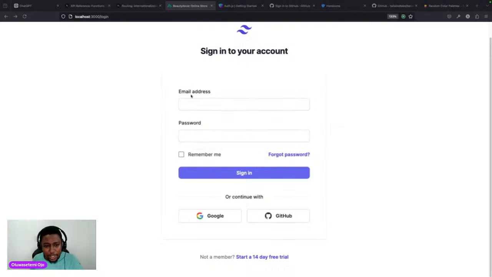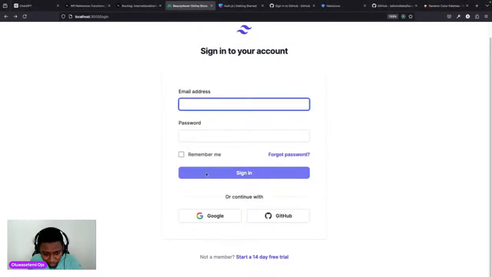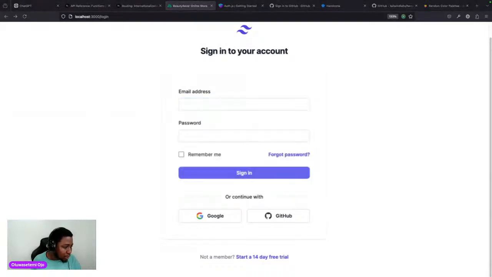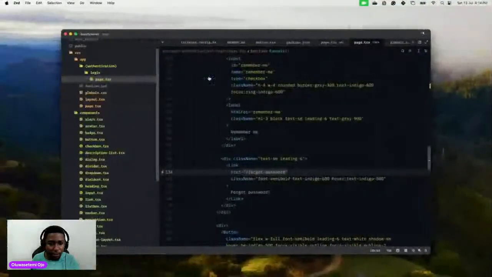Before we do that, let me combine this email and this input into one thing, into one input. Let's see if I can combine all of them into one input.